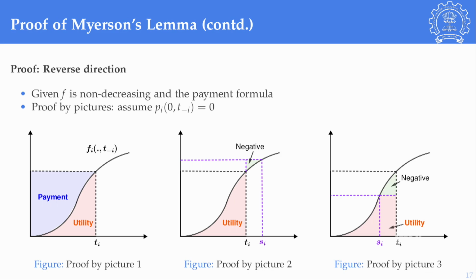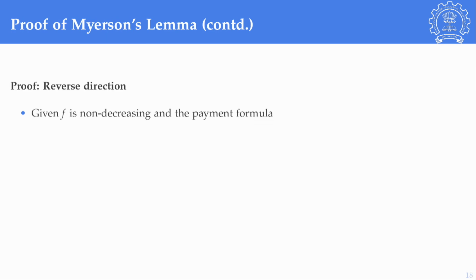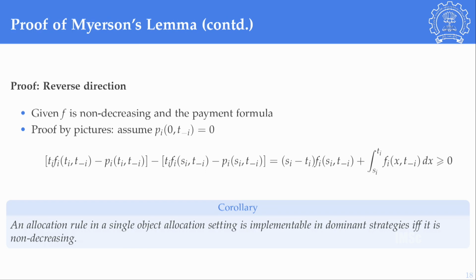So, overbidding does not help. In fact, you can do a very similar thing if you underbid. So, this purple line actually moves downwards and you have utility, in that case, utility minus this part. So, as if some part of that cliff has been chopped off, right. So, in both these directions it is not beneficial for you to misreport. Okay, so you can do it analytically if you want to, just by writing equations, but I think this is giving you a better view of what is actually happening. Okay, so that is it.